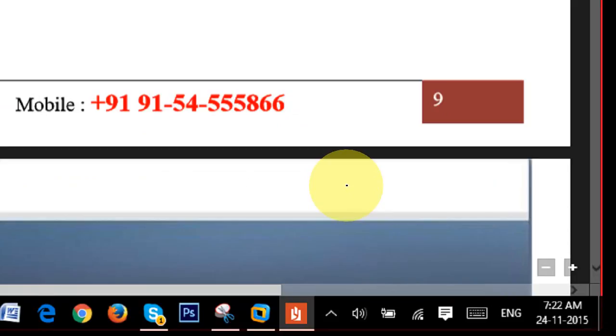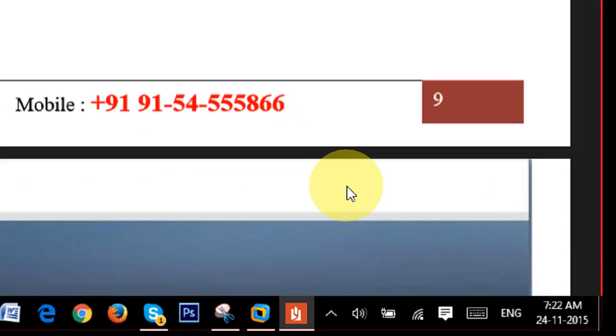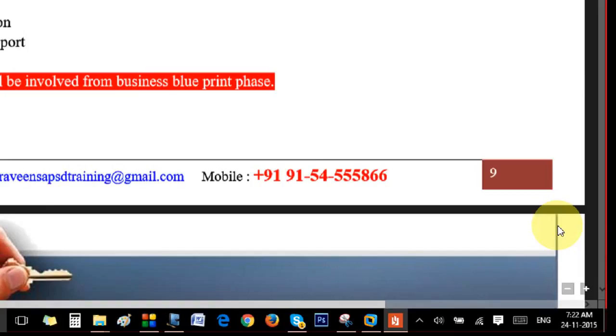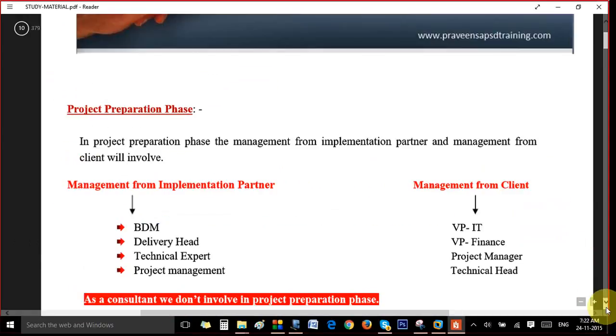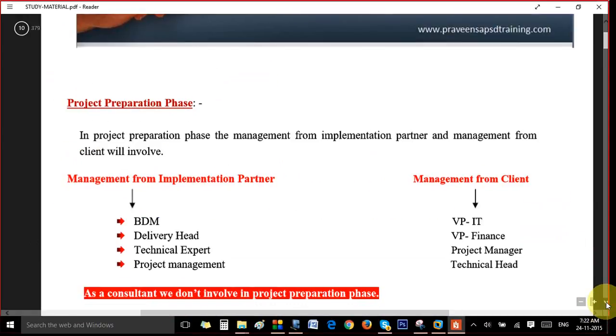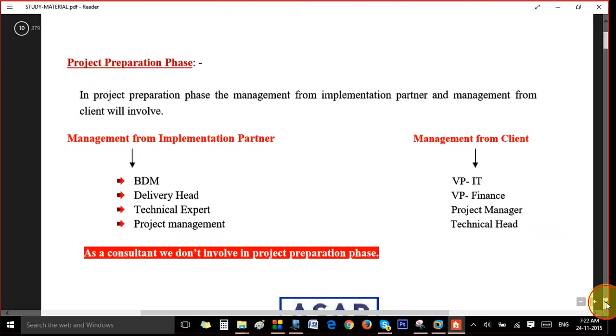Okay. So as a consultant, you will be involved only in the blueprint phase and not in the project preparation phase. In project preparation phase, only the team from the implementation partner and the client is involved. From the implementation partner, the BDM, delivery head, technical experts, and project manager would be involved.